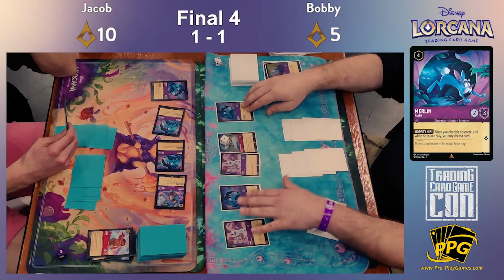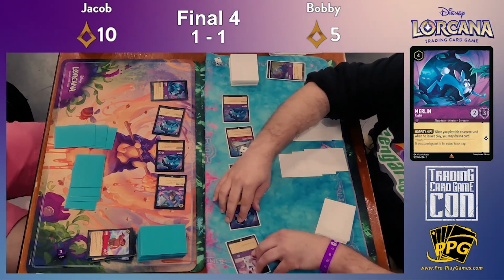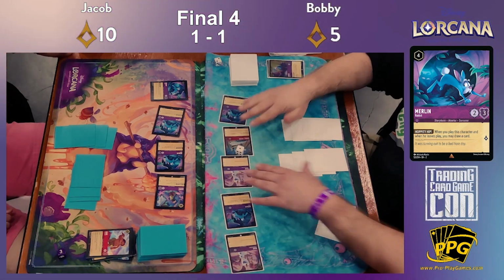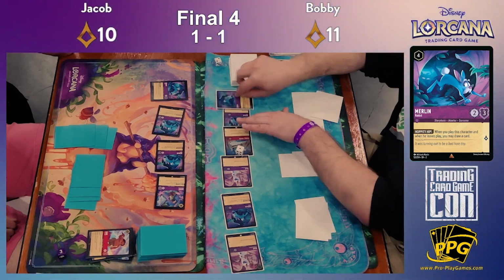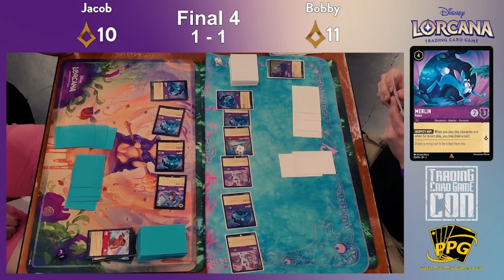I mean, you've got literally 5 rabbits on the table right now. They're all going to trigger as soon as they all get wiped off. And going for lore, that's going to put Bobby up to 11, I believe. Yeah. Now, I will say too, I do feel like the momentum's with Bobby because I think that Be Prepared. 6 rabbits on the table. 6 rabbits on the table, everyone.